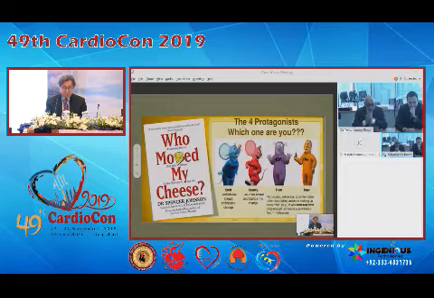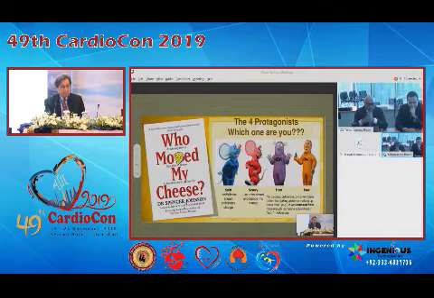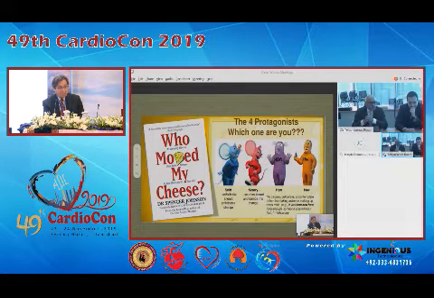Now, in terms of managing change, there's a very interesting book. I know this is not a new publication, and it's called Who Moved My Cheese? Essentially, if you read it, it's about a group of mice living in a cheese factory, and life is good. There's no competition. Surgeons were the only people that could do an aortic valve replacement, and we had plenty of cheese. But then suddenly the cheese started running out.